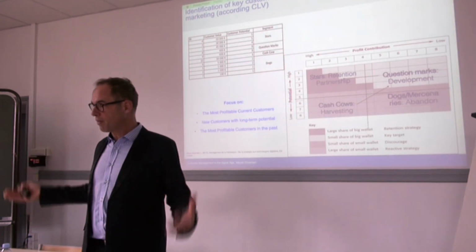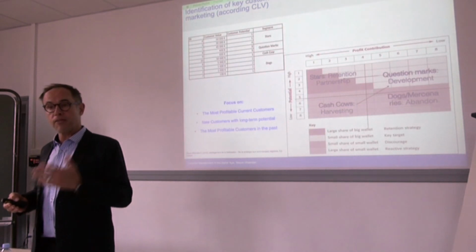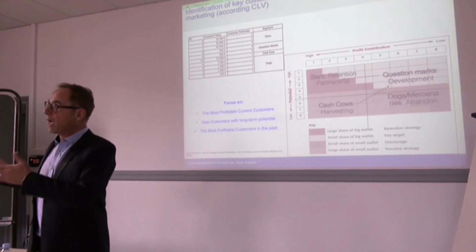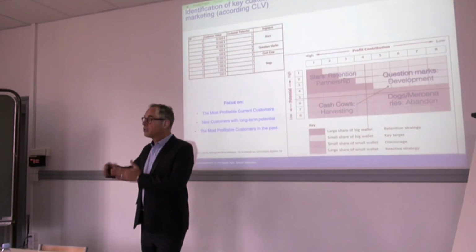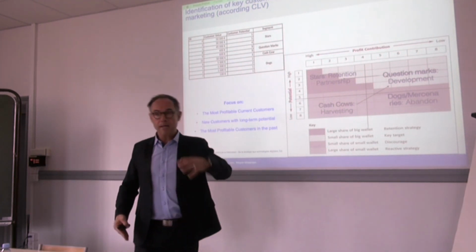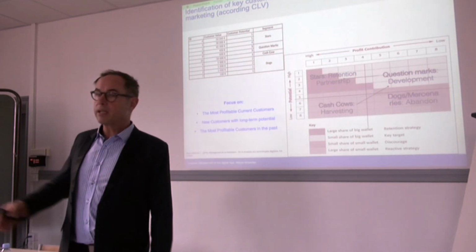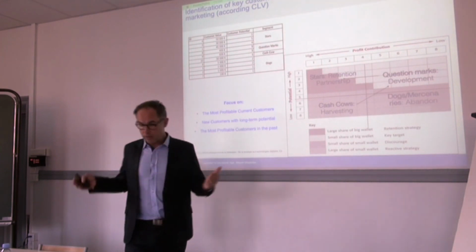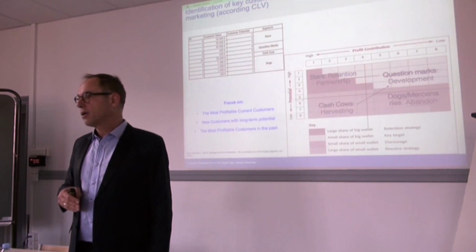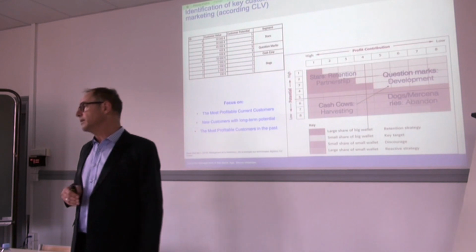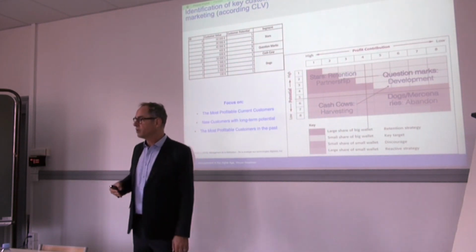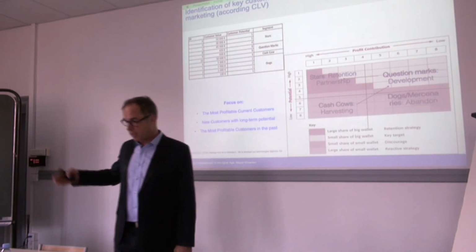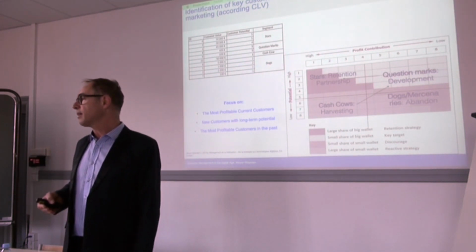So the higher the number of products purchased in the firm, the higher will also be the future potential. You can use also the RFM rule in order to extrapolate what somebody is doing in the past, and you extrapolate to the future. It's up to you to judge, according to the sector, the indicators you use to calculate the potential customer value. Naturally, it will vary or change according to the sector. This example I just gave you is coming from the banking sector.